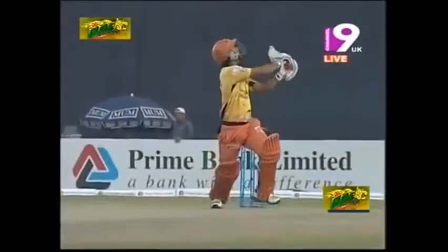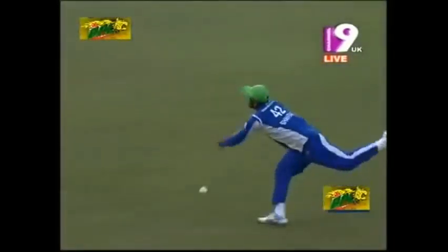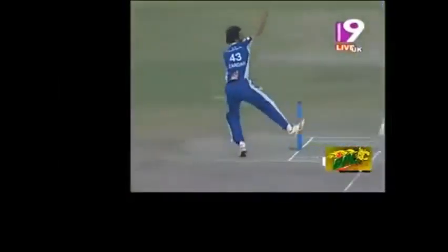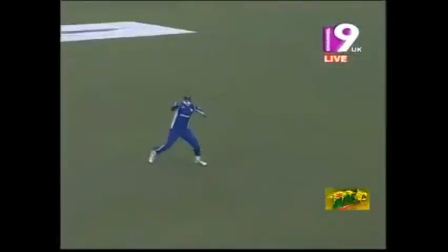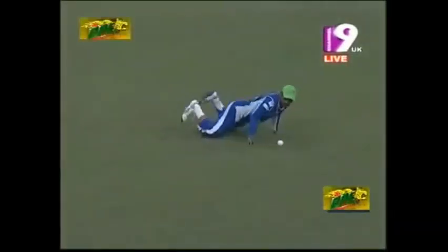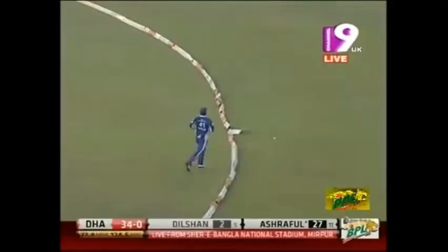He's got to get this — that has gone up in the air, that's what has been his problem, that should have been taken. The fielder opted to go back in a way that he's going to struggle to get back; there he goes, he loses it, can't get too close to it, doesn't even get any hand on it. That's in the gap — that's more quality from the batsman.